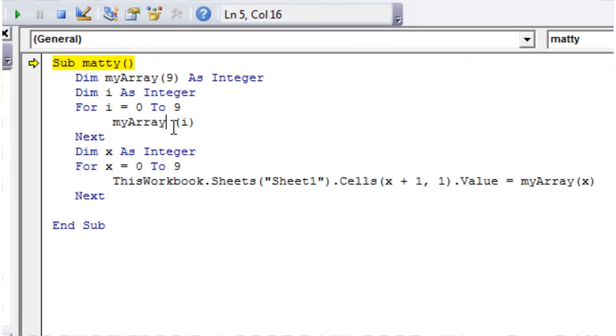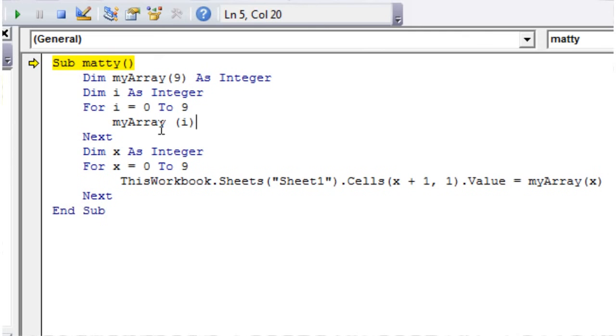Somehow I've got that slightly wrong, haven't I? Okay, so the reason it's not working, and it took me a while to work that one out, sorry, is that I just stuck in the array reference there, but I hadn't actually made it equal to anything.